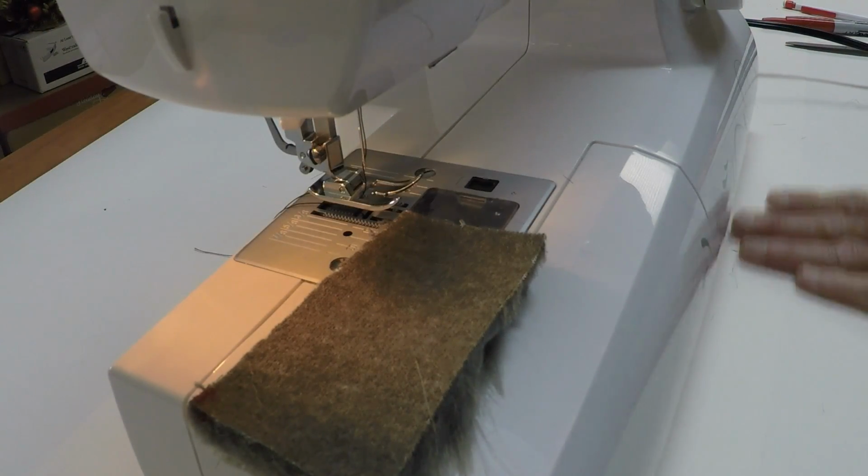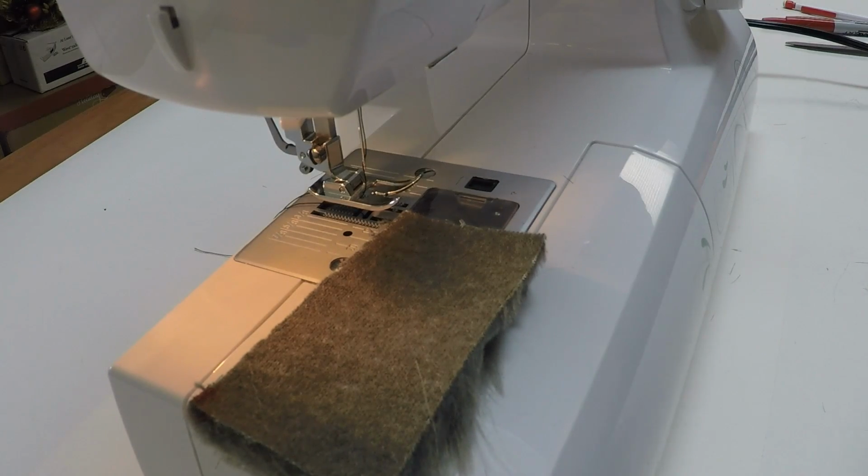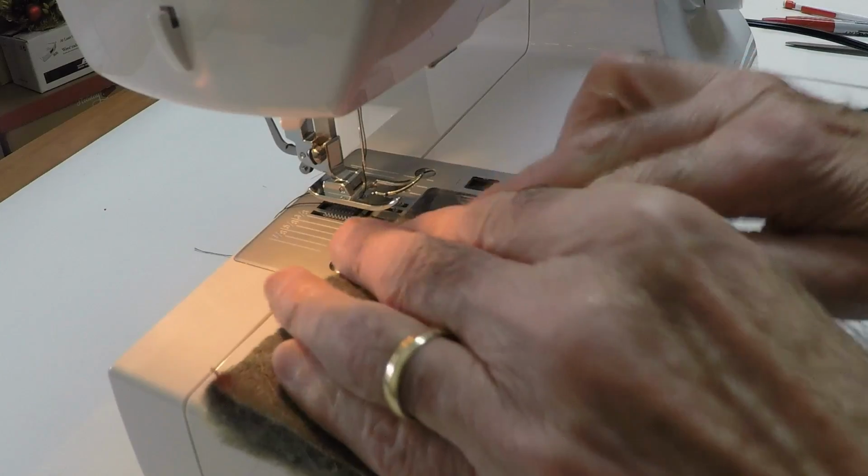Okay, I'll be using a sewing machine. It really doesn't matter. I mean, you can do this by hand. This fabric is really easy to get through with a needle, but a sewing machine does a little bit neater job. So here's what we're going to do.